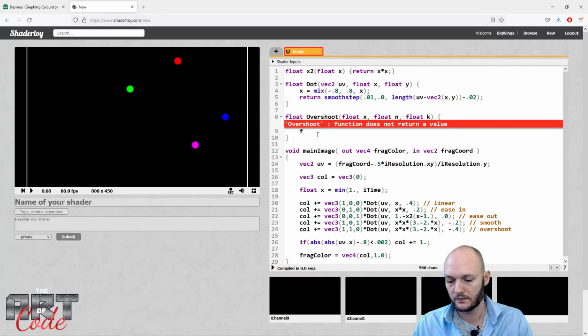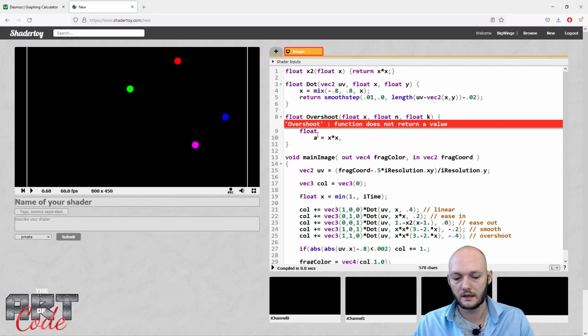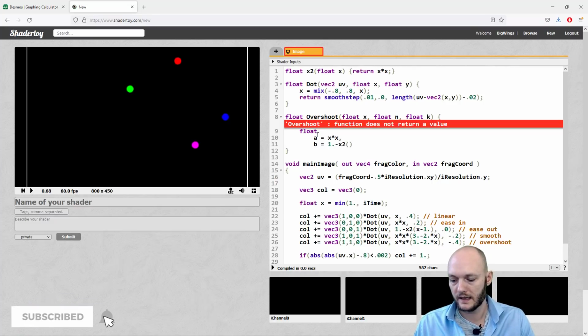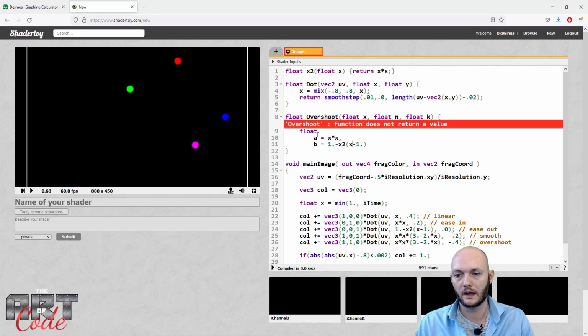So float a equals x times x. And then b, yeah, let me just put it like that. And then b equals 1 minus the x minus 1 squared, right? And because I can't do squared, I have to use the function like that.